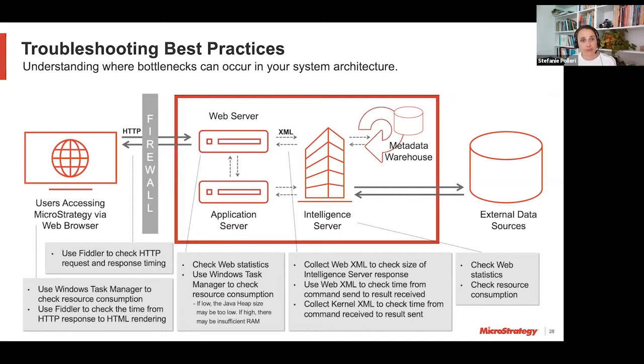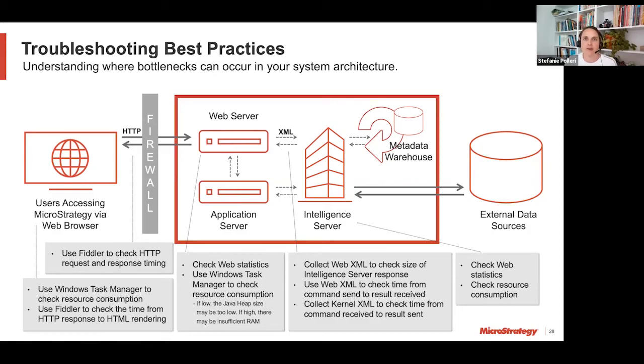So for the network, generally Fiddler or any other network trace is super helpful in identifying the timing of the HTTP requests and responses. And if we see a very long delay within the network, this will need to be checked outside of MicroStrategy with the network admin.